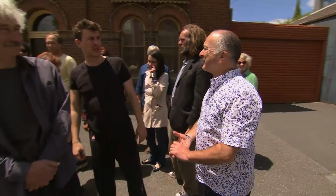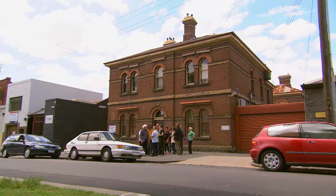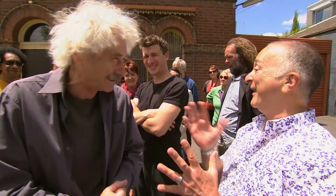This is actually the police station that the demonstration arrived at. That's it. That's the place. And inside, the police sergeant is saying, bring some squad cars in, but don't use sirens. We're surrounded by an audience here. We're surrounded by an audience. What hell that must have been for them.